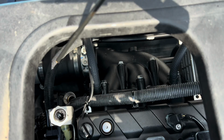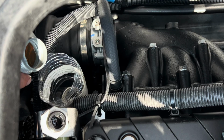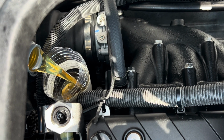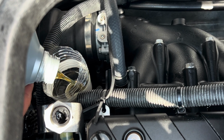Matt likes to make a funnel out of an old water bottle because they're small and they work well in the tight engine bay. The owner's manual says our engines hold 3.7 quarts, but a little always stays inside, so 3.4 quarts is needed since we changed the filter.